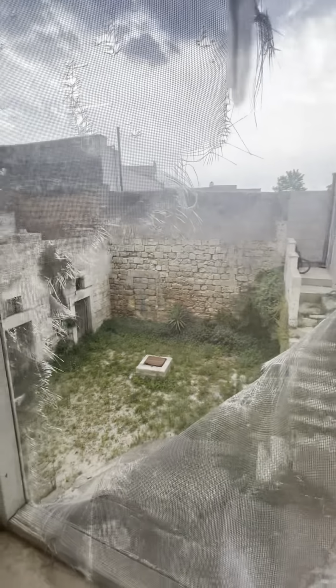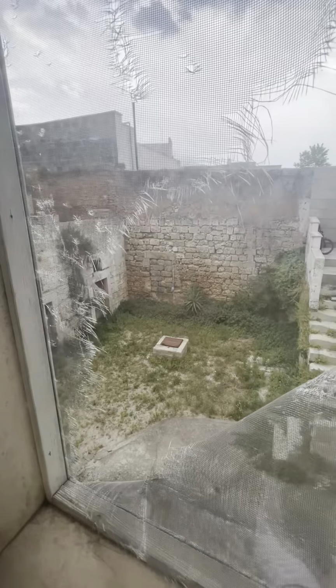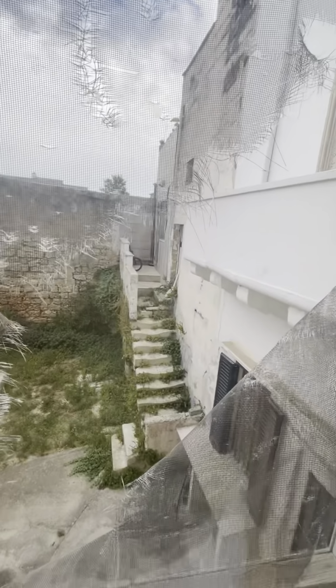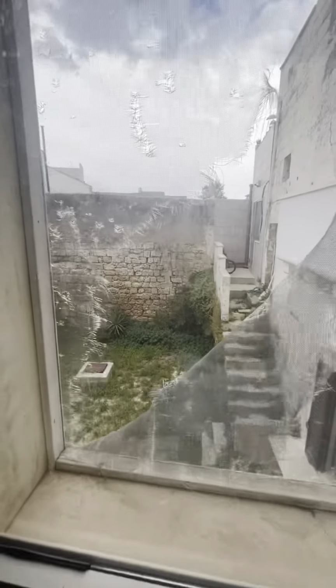And then they'll be replacing this window to give us a nice view of outside, which is the ancient wall of the city of Galatina. That's a really, really old wall. And if you look down below, there's a little ancient well, which is locked. And I've tried to see if there's water in it or anything, but I can't see. And it's really pretty out there. So there's a little greenery and some nice old steps. So we'll have a nice view from our new window.